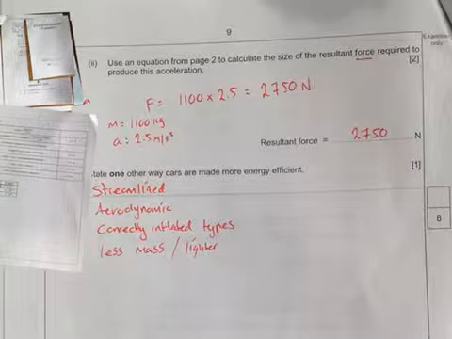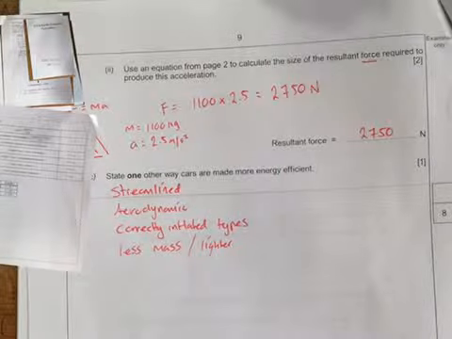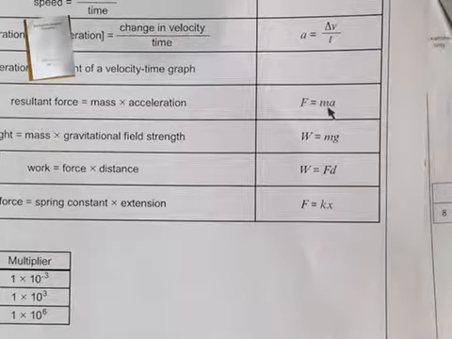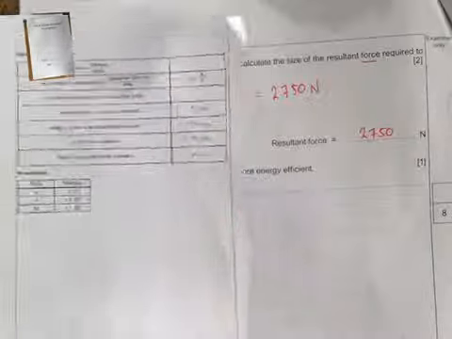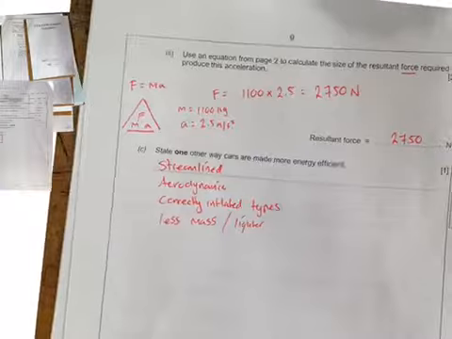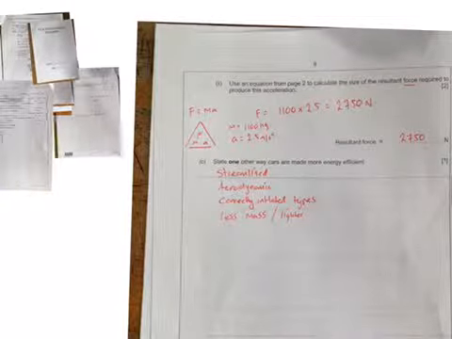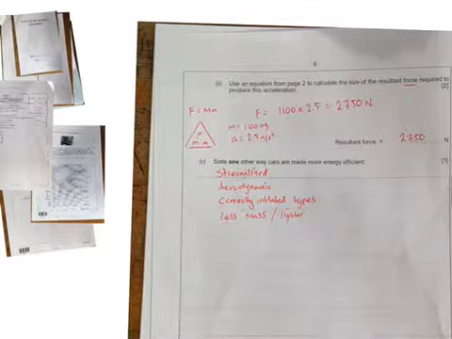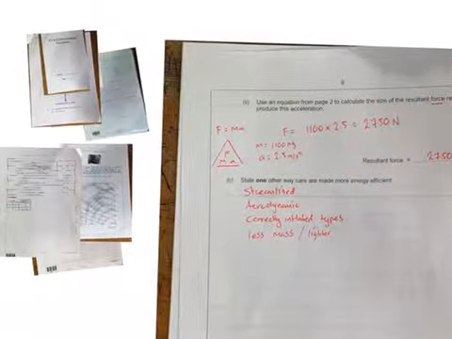Use the equation from page 2 now to calculate the size of the resultant force. Well, we just looked at that, didn't we? Now we know our acceleration. I know my mass, I've seen it in there, so I can calculate my force now using F equals ma. So if I show you, what have I done with that now? No, I need to get that. Oh, this is what I do. I seem to mess things up by here now. Is it this one? There it is.